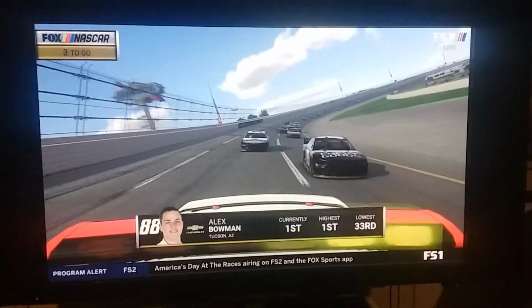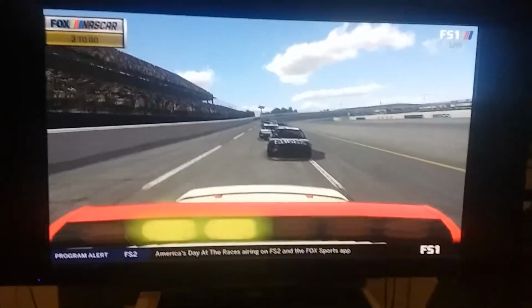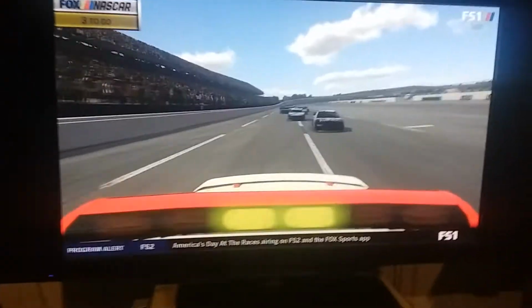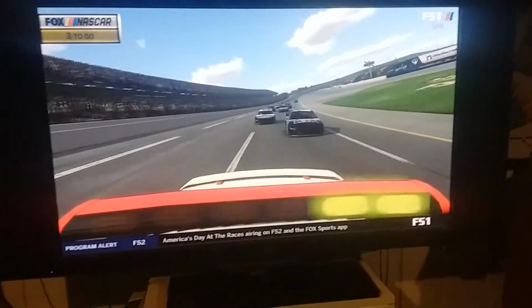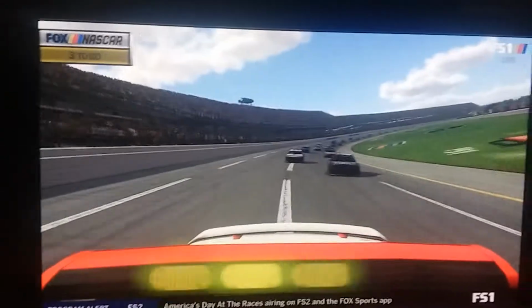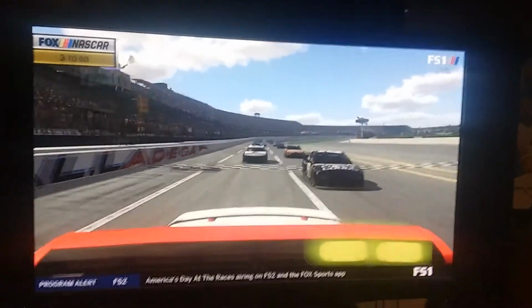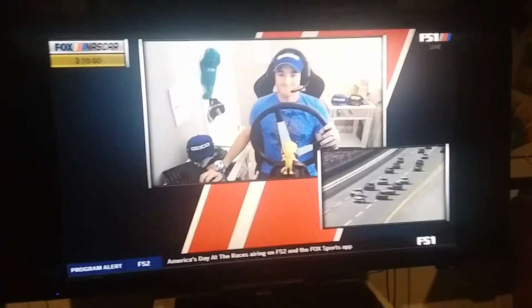Now, if you have the money or the equipment, I suggest getting iRacing. I don't have iRacing. The steering wheel and pedals themselves cost a couple hundred dollars, and then the game is a subscription, which means you have to pay monthly, and it's pretty expensive-ish. But still, if I just had infinite dollars, yes, iRacing. iRacing will put a dent in your wallet, but gosh dang it, if you want to become a professional race car driver, and heck, they have their own racing series. If you want to join the iRacing Coca-Cola Cup Series, they race NASCAR stock cars. I don't know if they have one for any of the other series, but I do know they have one for NASCAR, and that seems pretty cool.